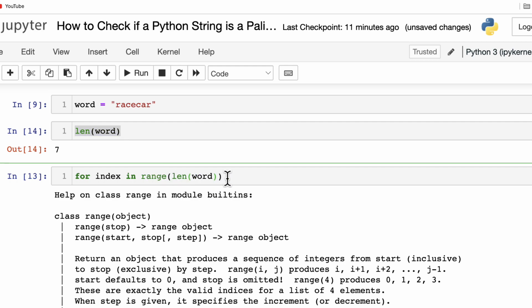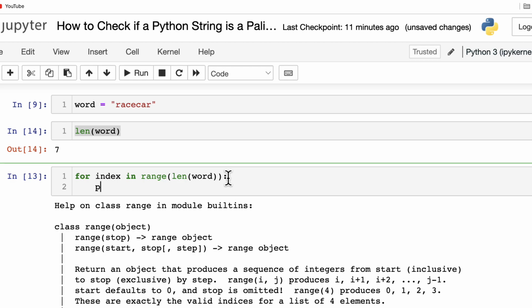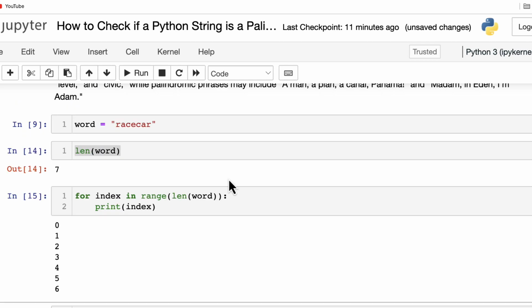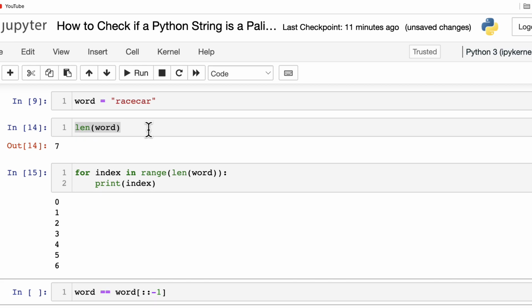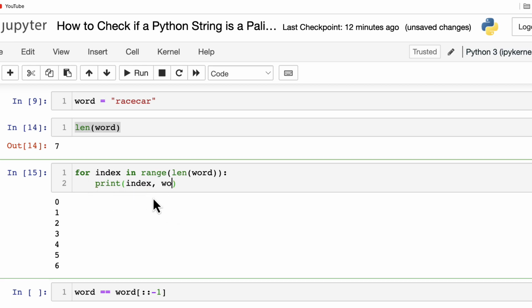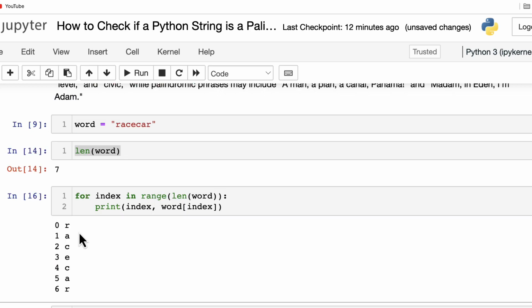So then what's going to happen if we print index, it will generate an index for each letter within that string. Again, you could watch one of our previous videos where I explained the difference between range function and enumerate, all right? But here we're going to go with range. So you see we print an index, and then based on that index, we could actually fetch a letter by letter, you see? That makes sense.